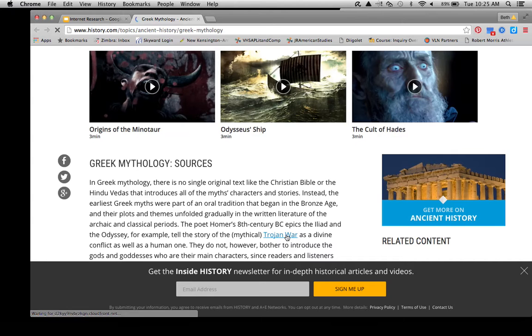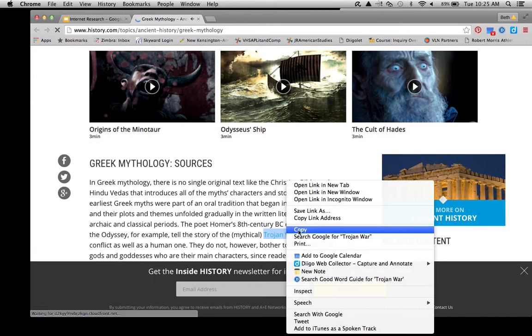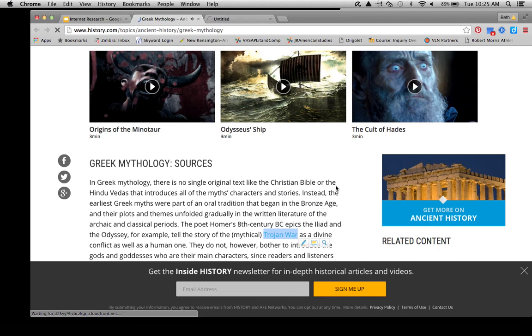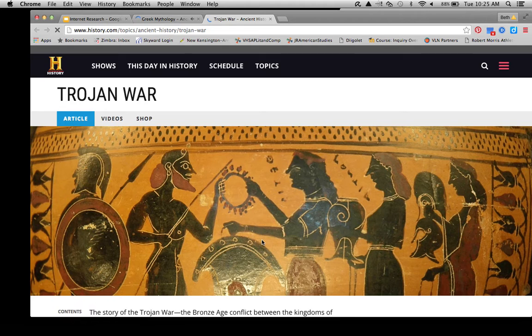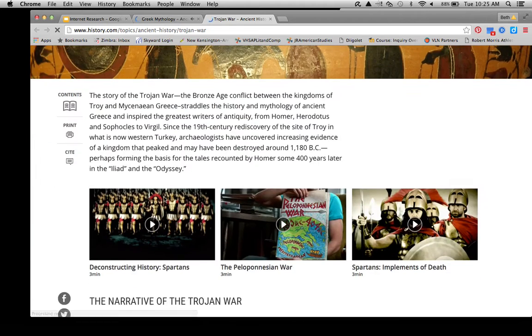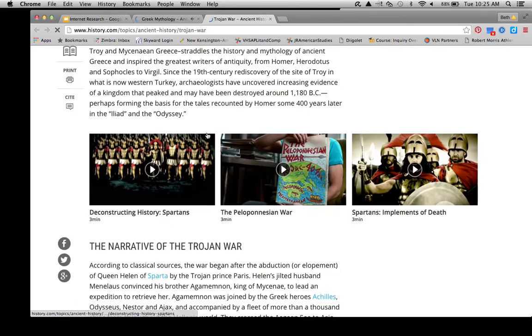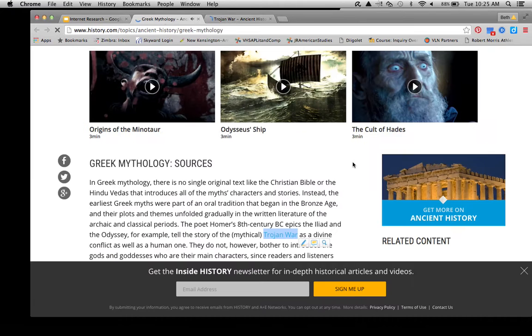Then I see this link, and if I right-click on it, I could open that in a new tab. It's going to take me to a different part of the same website and give me more information about that particular topic. So then I can look through this and see if that's good. I know that's going to be important.